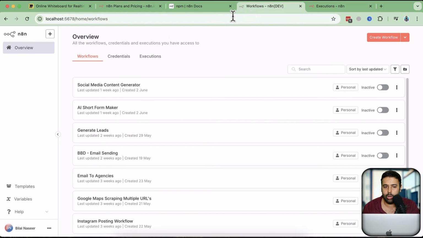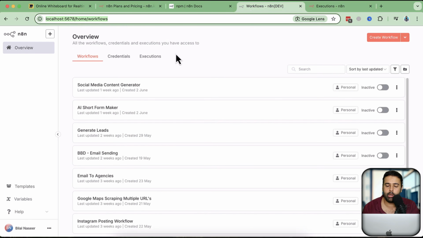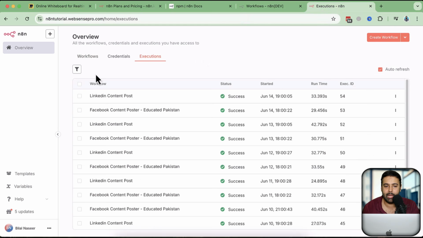So the problem with the localhost version is that it is not going to run 24/7, meaning you'll have to turn your laptop on and make sure that your laptop is always connected to the internet in order to make sure that your workflows keep executing, keep performing the tasks which you want them to do, which is not really a friendly way to do it, and not a suggested way. The suggested way to perform workflow task execution on a schedule basis is to go with the cloud version, just like I have it here.